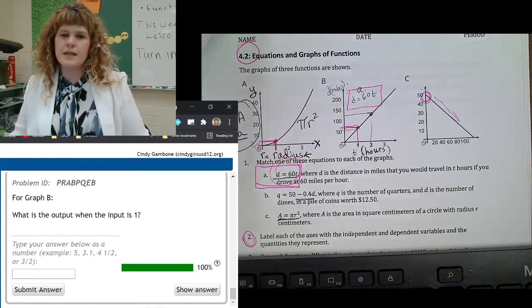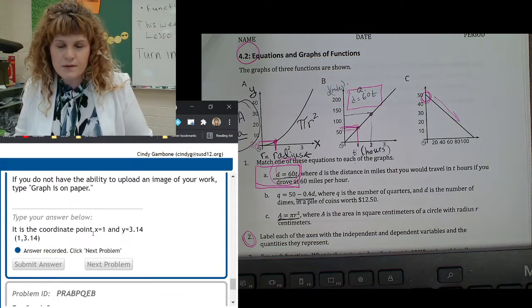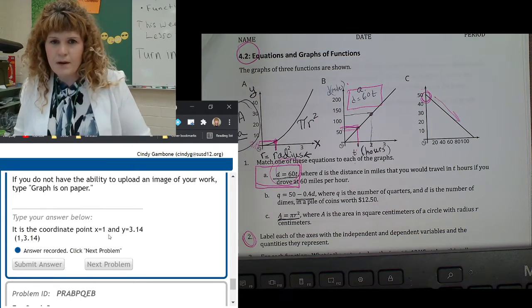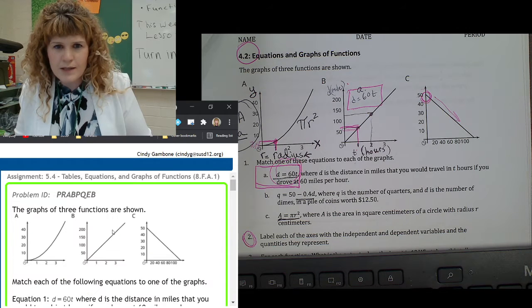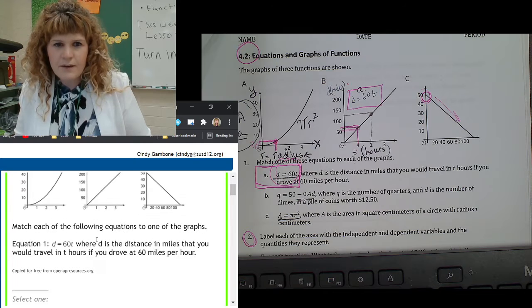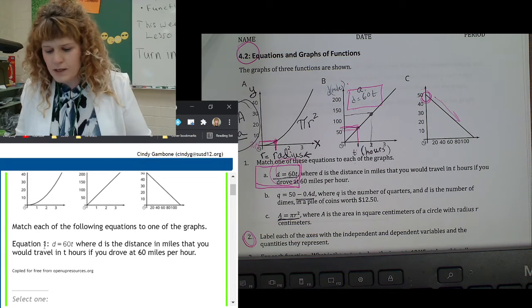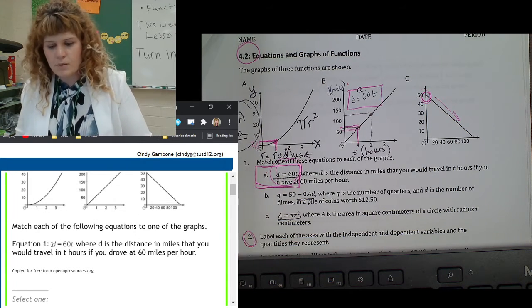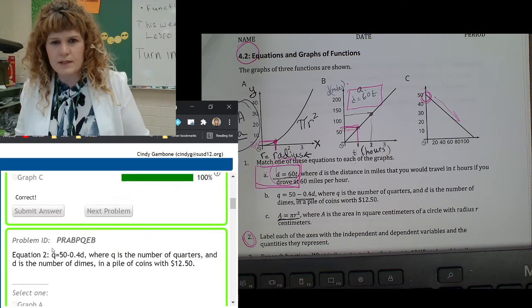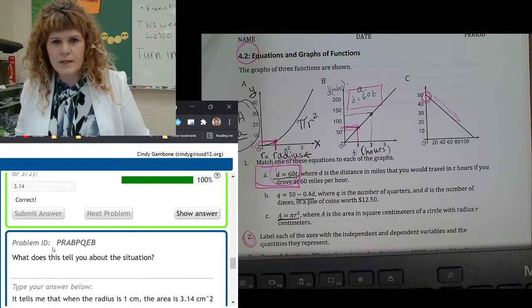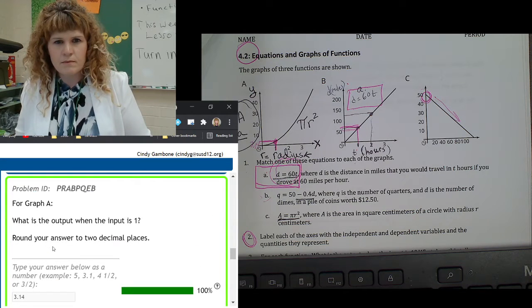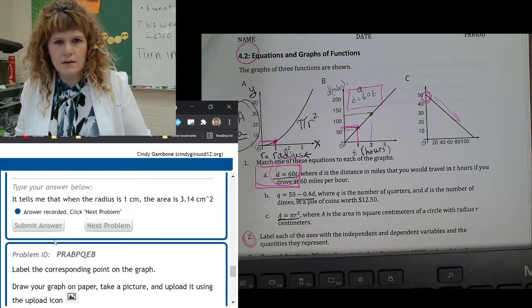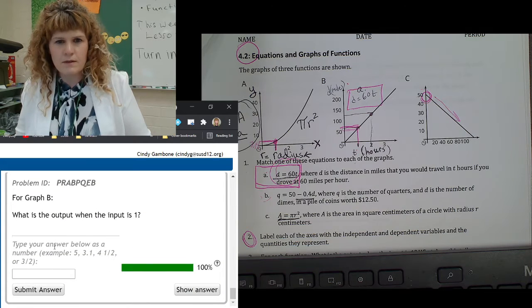Remember that graph B is the first one. It's a little confusing if you're only looking at the computer screen and you didn't have your paper, you'd have to scroll back up to figure out what graph B was. All the way back. Graph B is here, and then you'd have to find the equation. That was equation 1. So write that down on your paper if you need to. I don't need to because I have the worksheets. For graph A, yeah. There it is.